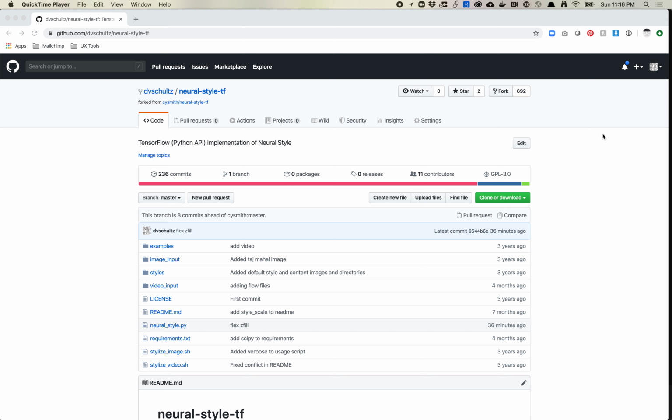Okay, this is a video that I promised to do for like a year now, and I'm finally getting around to it. Today I'm going to show you how to do a neural style transfer video. So video is a little bit harder than doing just a single one-shot image.